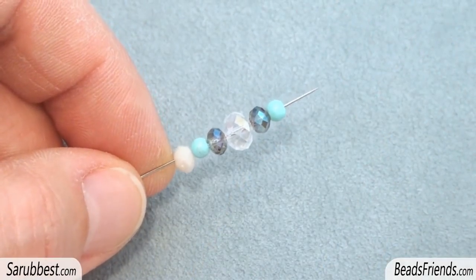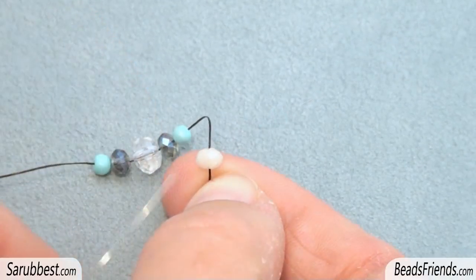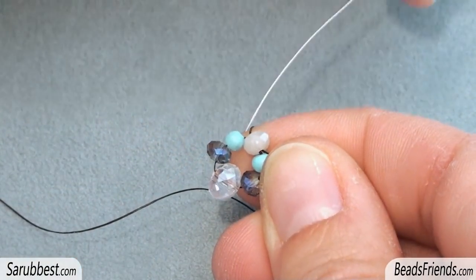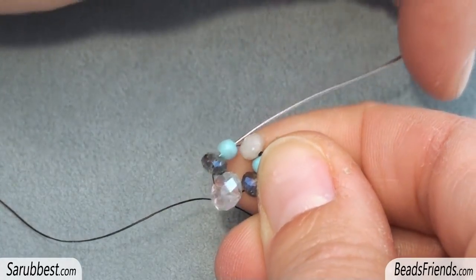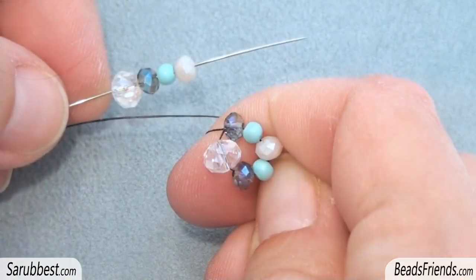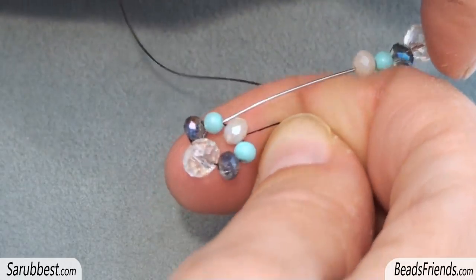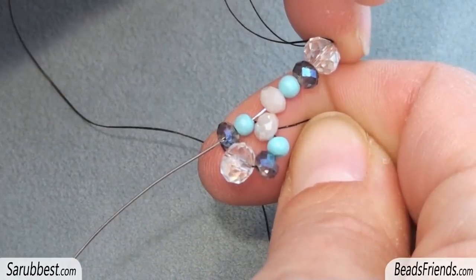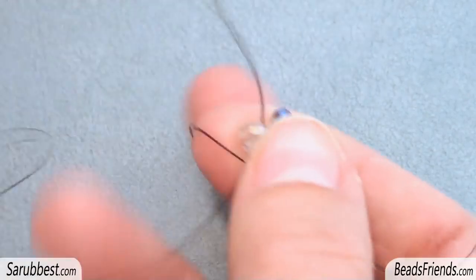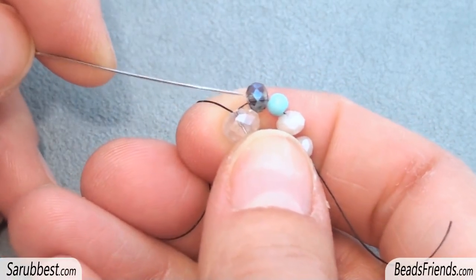Pick up this sequence of crystals and pearls and carry all the beads to the end of the thread. Then sew through the first pink crystal. And sew also through the next pearl and crystal, because in this way we will be ready to add new beads on the beadwork. Pick up this sequence of beads again and sew through the last two beads we were starting from. Then sew through this transparent big crystal and sew also through the next two beads.